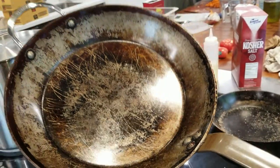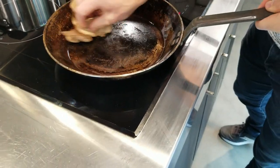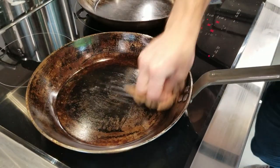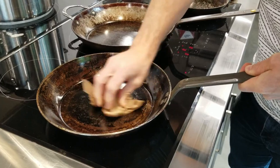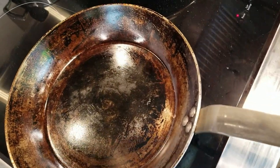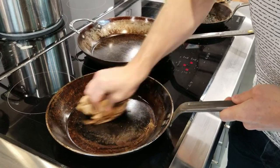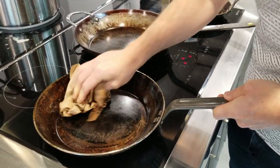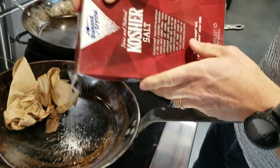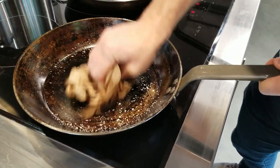That's still a bit moist. That still needs to dry. And this last guy here that we had, the first one we had on, I'm gonna make sure we get that excess oil left off there. And we'll give it a nice cleaning. I always find the towel that I use with a little bit of salt on it, I really enjoy that. I find that it gets the corners and I can feel actually there's a little bit of food built up right in the center of this pan. I can feel that through the cloth. So I'm gonna use a little bit more salt as I'm polishing and going right in the middle.